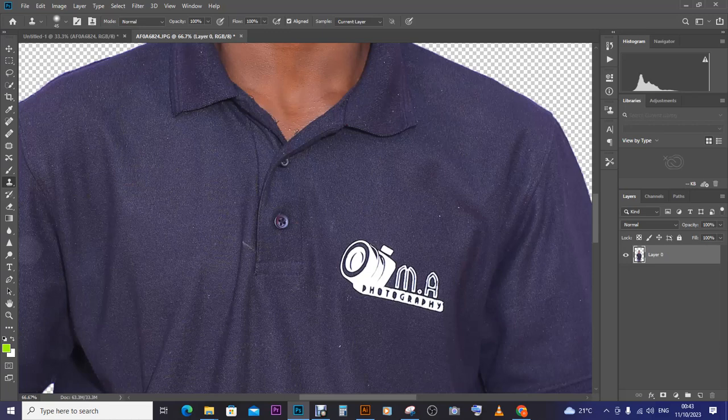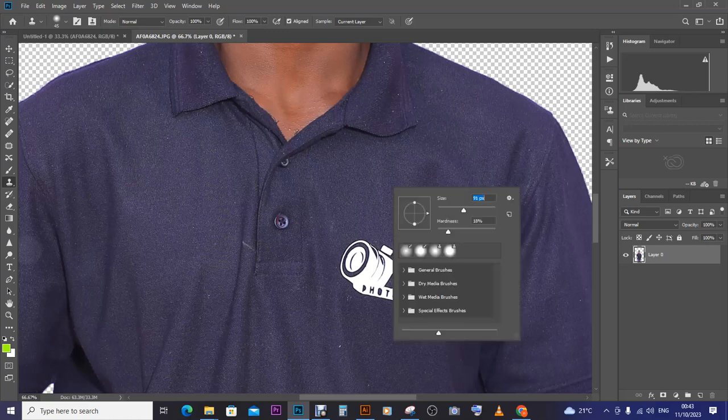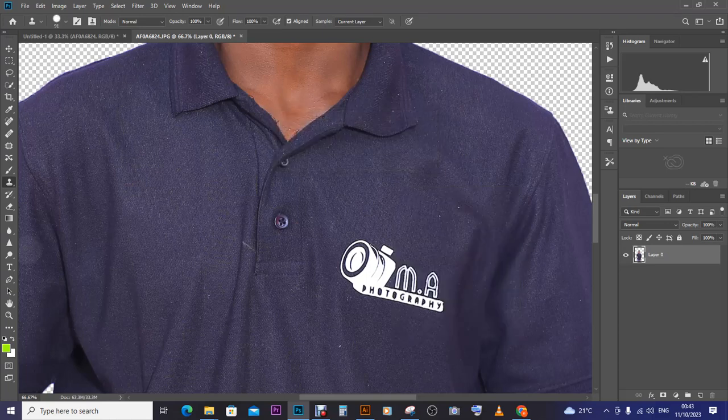So we click. We first make sure that we increase that, also the hardness. Okay, then by pressing Alt and then you click with your mouse, that is left clicking on your mouse. So the moment you click on it, that means that you're copying that to replace or place it here. Are you seeing this?